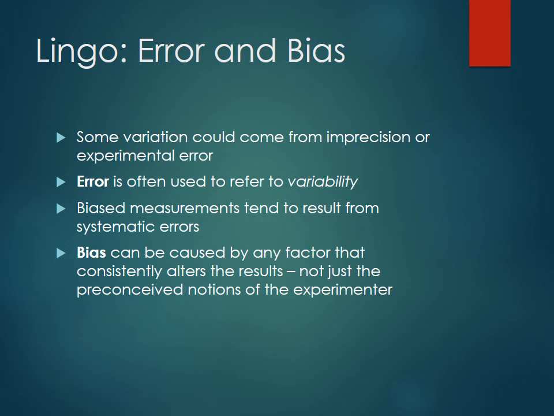So again, variation can also come from issues with the actual testing itself. So imagine if I was doing core body temps with somebody, and then one of the researchers didn't get the memo, and they started doing oral temperatures, right? So that's obviously going to skew my data one direction versus another. Versus if someone started doing temporal temperatures. So again, keep in mind that the measurements have to be correct, because otherwise that can introduce unnecessary variability in your data. And again, bias can be really any factor that's skewing your data. It doesn't even have to be necessarily preconceived notions from the experimenter. Could be a bad thermometer. It could be really anything that could be affecting that, right?